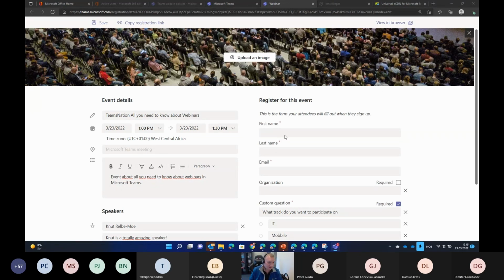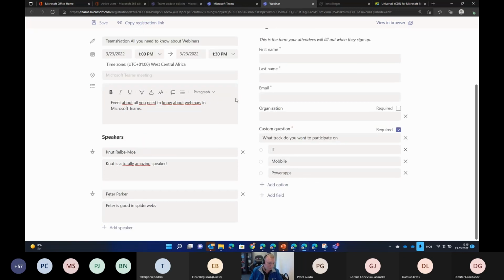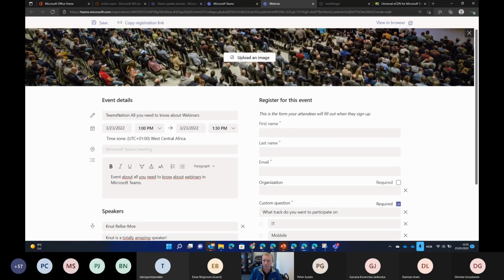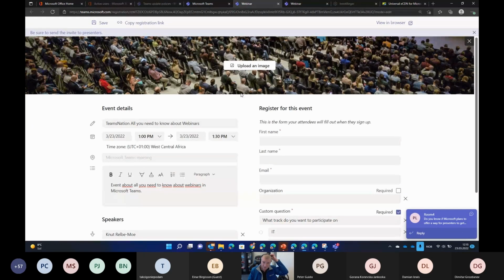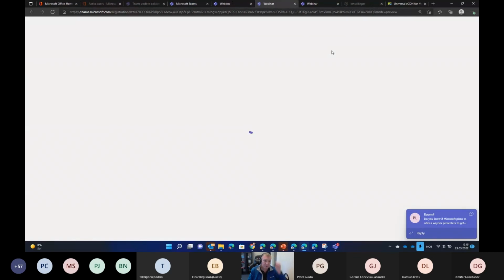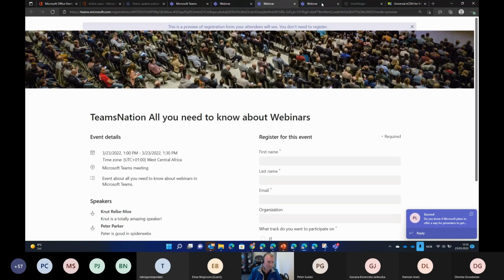All right. So now I'm pretty happy with my form for registrations. So if we go in here, we can click view in the browser, we can also preview it. So here we go, and we can see this is the event details, and this is a preview of what the people will see. And you see now I didn't get everything over here because we didn't click the save button. So we need to save it first, and then we can preview it with the modifications in the browser.